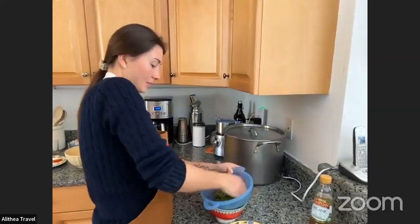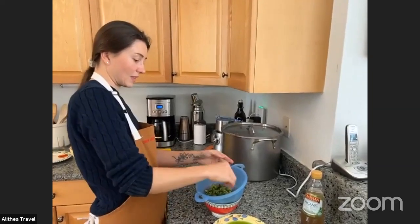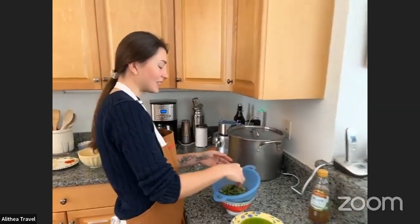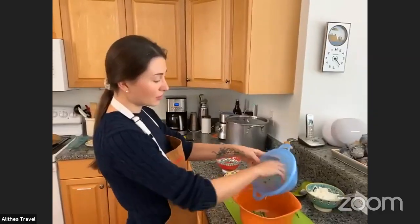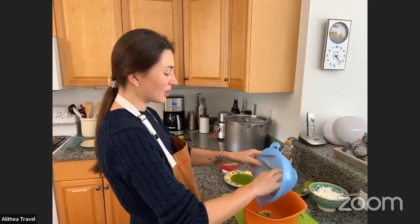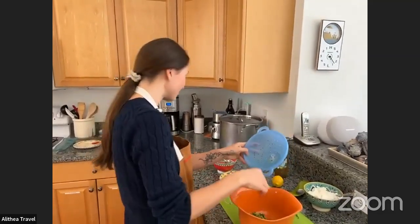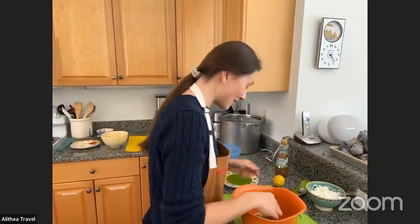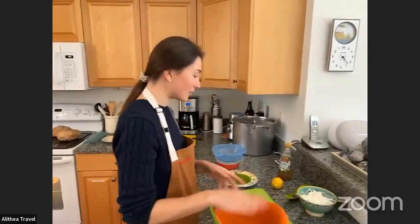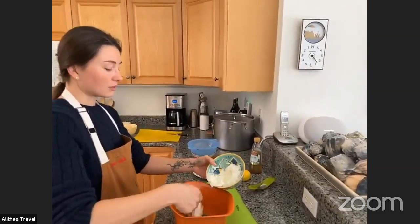So here you can see she's really getting the liquids out of the cucumber. Yeah, because after this, if you put the tzatziki in the fridge, after an hour or something like that, you will see the water coming up. So I don't really love it. That's why I'm always doing this. So here we have the cucumber, some Greek yogurt.